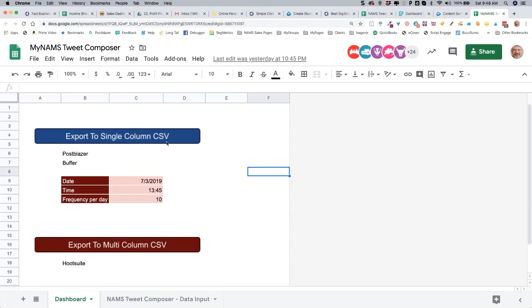How do you use this? This dashboard shows two files. Now, these buttons are going to generate the type of file that you need for uploading into Twitter. This is a Twitter tool. It's a Twitter tool for creating a scheduled post. And that's why we have something here that we've used and built for that we call Tweet Composer. Now, almost everything out there uses a single column CSV file to load up your schedule. Hootsuite has a multi-column CSV file.